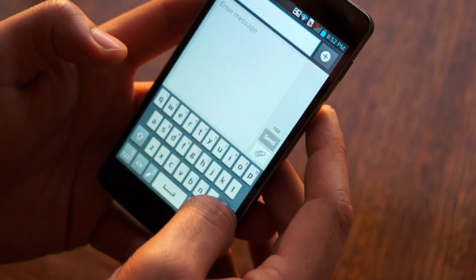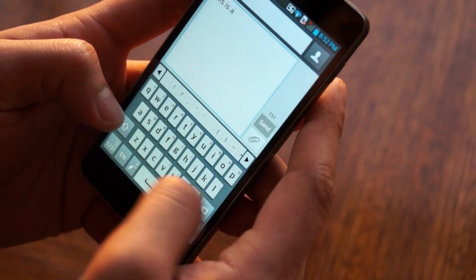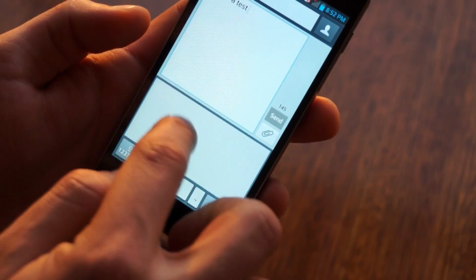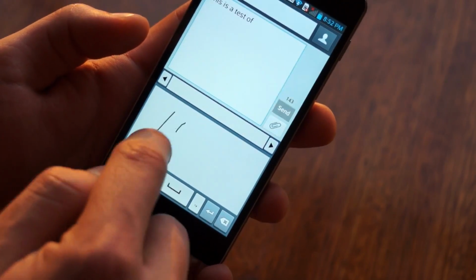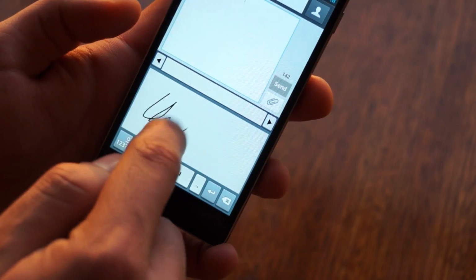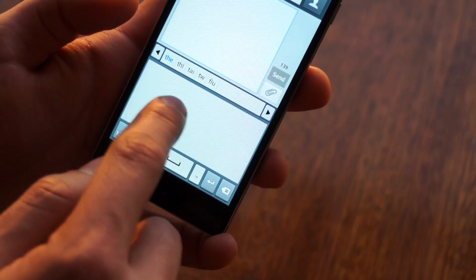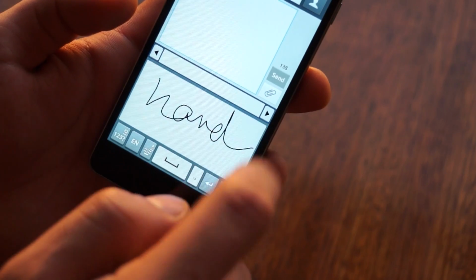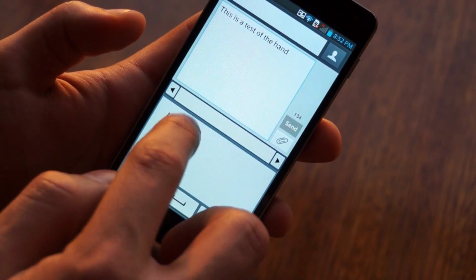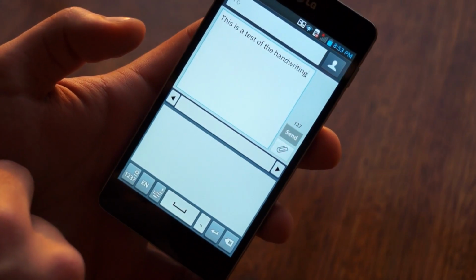I'll bring it down here. I've added it into the recipient. So let me begin again. And it not only sounds nice, you can also convert it into handwriting. And my handwriting sucks using my finger, so let me try this again. And, not bad. It converts it into text, so you can use a stylus or you can use your finger, and not bad at all, guys.